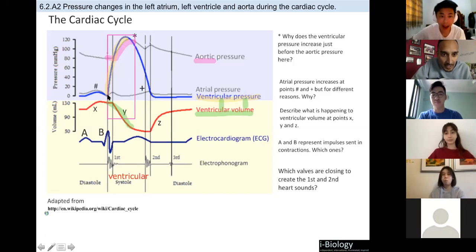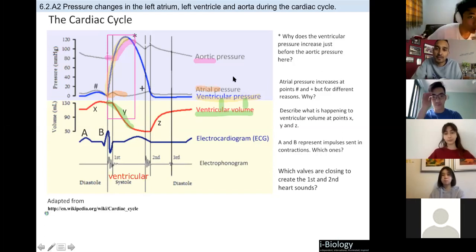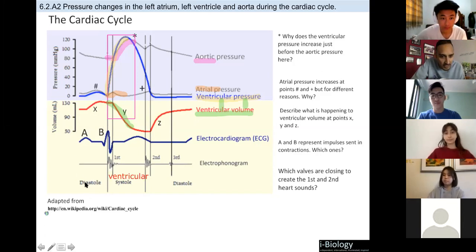Okay, and then the last one, which is a little bit funny, is why is there this little blip here in the atrial pressure? What do you think? Any thoughts? Because technically the atria contracted. This should say atrial systole. I'm not sure why that's like that. The atria contracted over here, or at least here, somewhere in the middle of this. Why is the pressure increasing again when really it should be relaxing? The valves are, yay. So the space is like, yay. Okay, could be something like that.